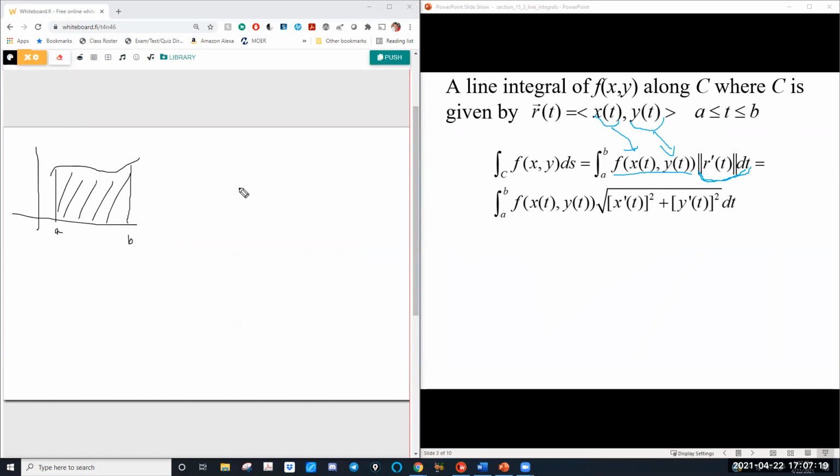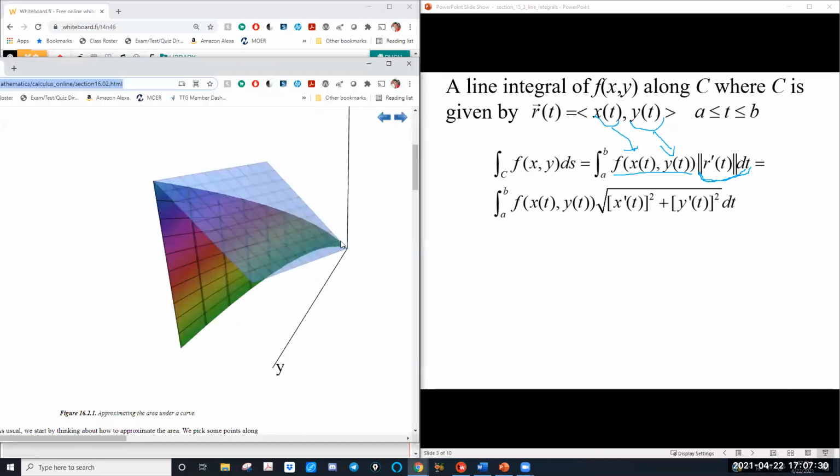This part here is what makes it that integration over the curve. Because what's happening is r of t makes the curve. That's our position function. So maybe I should just leave this over here. That r of t is making this curve right here. Well, then think about what r prime of t dt does. R prime gives us the tangent to that curve, and then dt is moving in the direction of increasing t. So this r prime of t dt moves us along the curve. So what we're doing is we're integrating this function as we move along the curve.